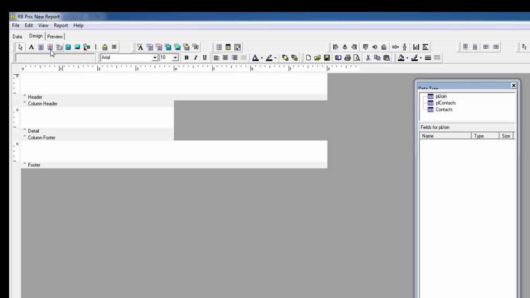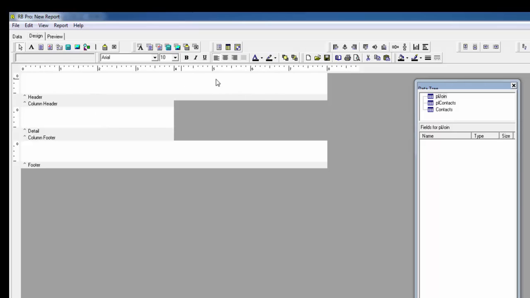These icons here, or controls, if you will, are really just static controls. So in other words, you can drop these onto the report and you have to actually type something in there. It won't store database information. So these are pretty much what you can call static controls. These right here are your dynamic controls. These are what are actually tied to a database, or you can tie them to a database field. And these are what we'll be using in the details section, pulling in the information from the database.